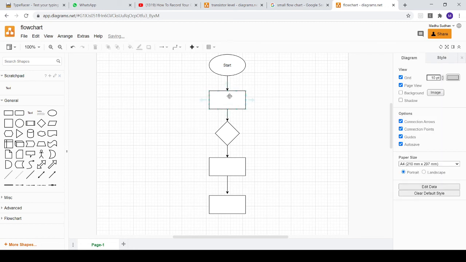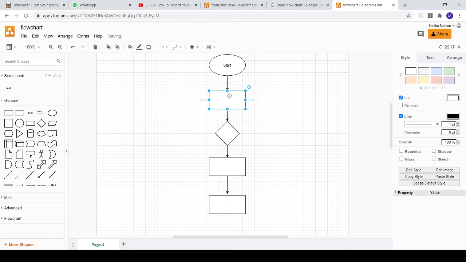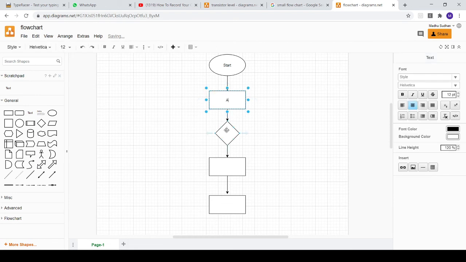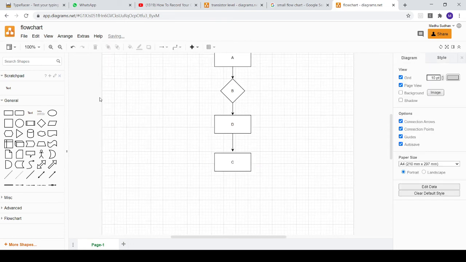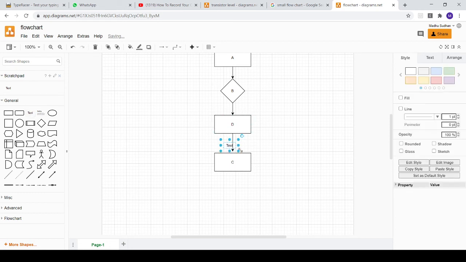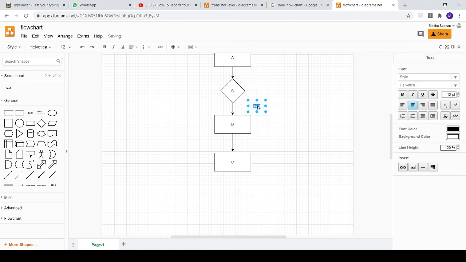Now we can click on it and write whatever condition we want. Let me say some condition B, C. If the condition is true, then it goes directly to D. We can also increase the size of this text.